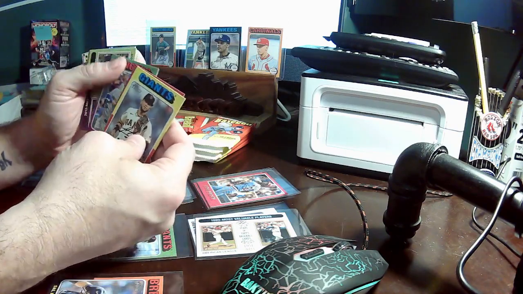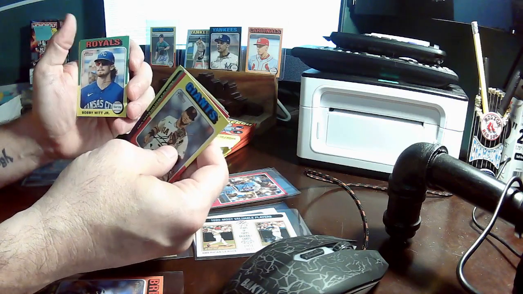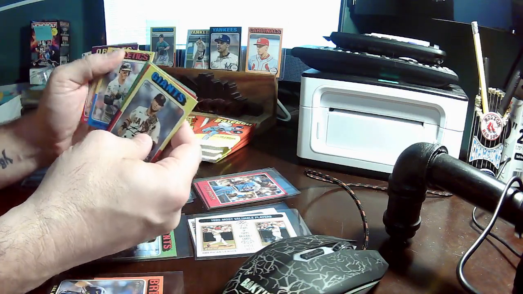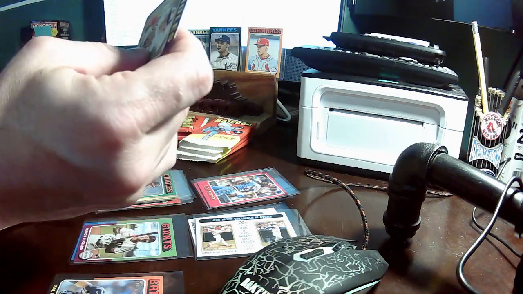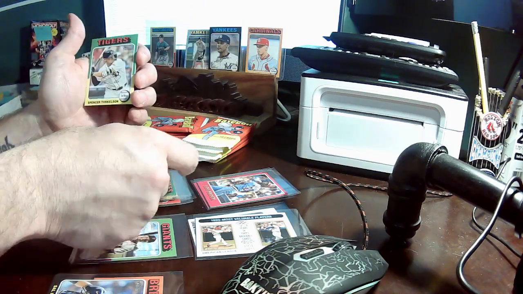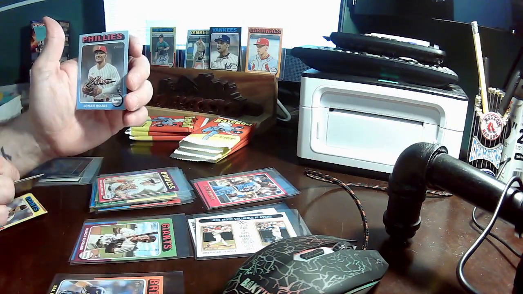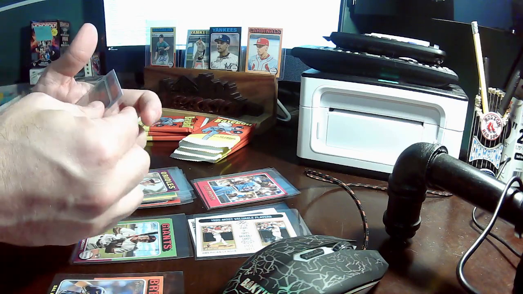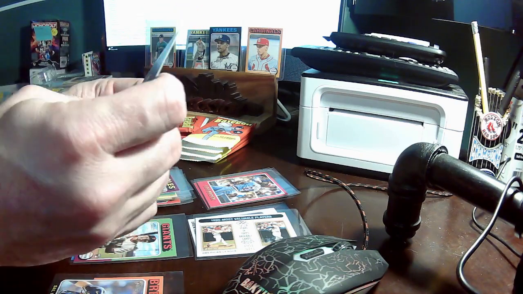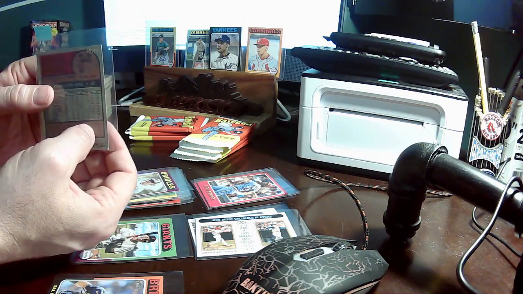Corey Seager, Rangers. 2012 MVPs for the Tigers. Bobby Witt Jr., Royals. Brent Rooker, A's. Heston Kjerstad, Orioles. Spencer Torkelson, Tigers. Nick Gonzales, Pirates. And we get a blue Johan Rojas for the Phillies going out to Jared. Blue is numbered 05 out of 25.